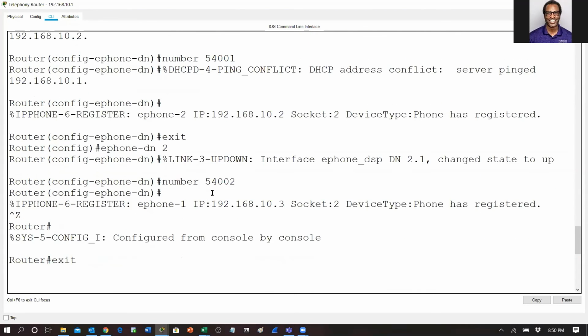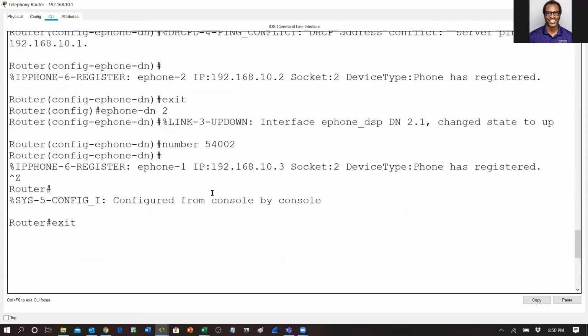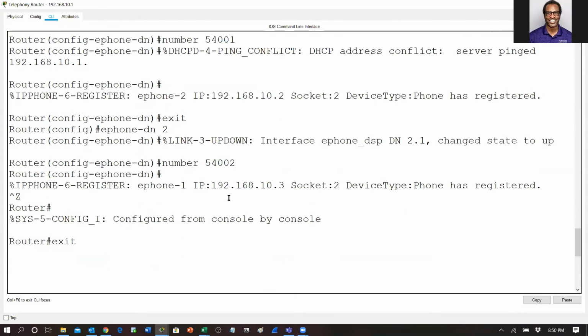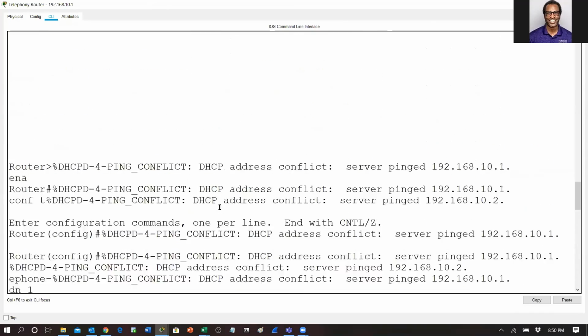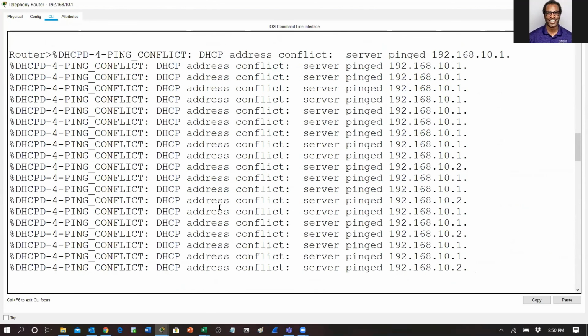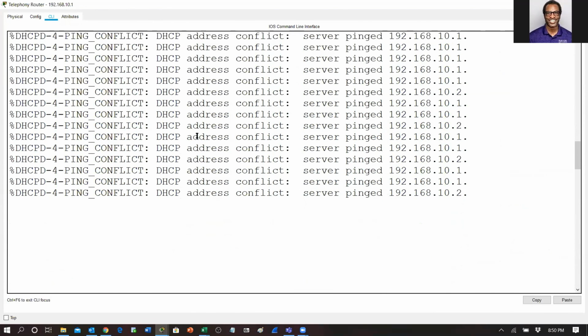Don't try and beat the display, it just won't work. Just keep typing ephone. If you make a mistake, it'll give you an error, but it's just a nuance of running DHCP on a router. You normally don't want to do that, but it's constantly pinging.